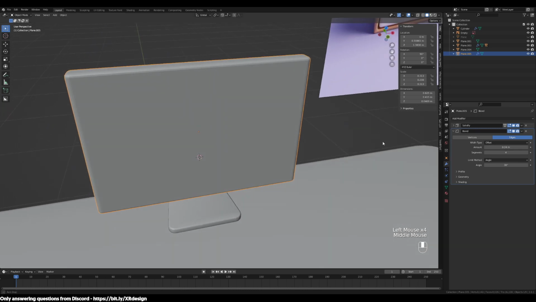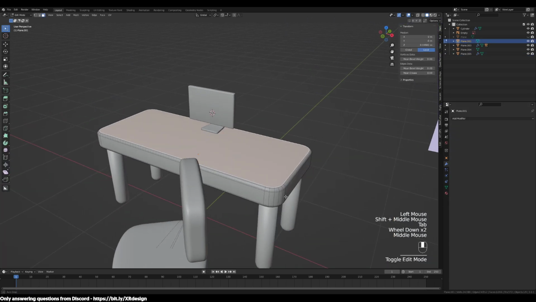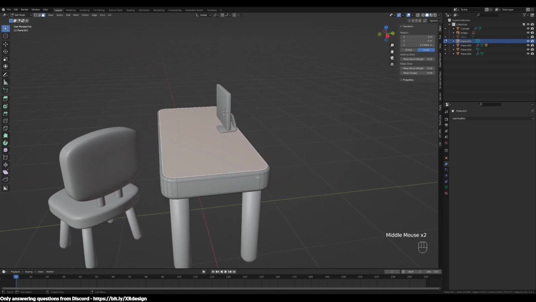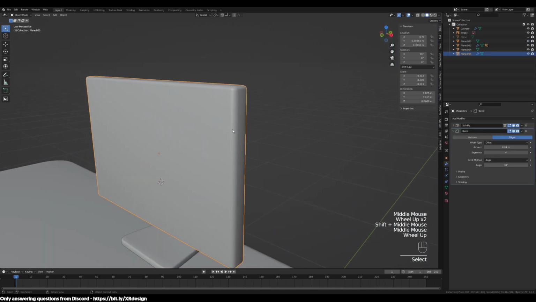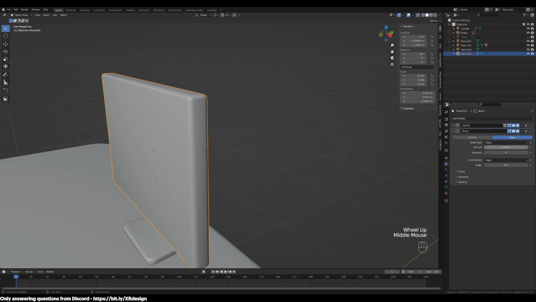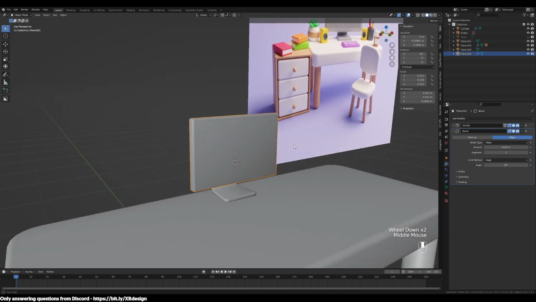I don't see too many issues doing this because in the desktop, we wanted to have a difference in bevel value for the corners and the top and bottom face. But for the monitor, I think it's okay if we just round it all around uniformly. So I'm just going to do that. I'm going to add solidify and bevel and then tweak the bevel value a little bit. So I'm using 0.04 and 3 segments, like so.